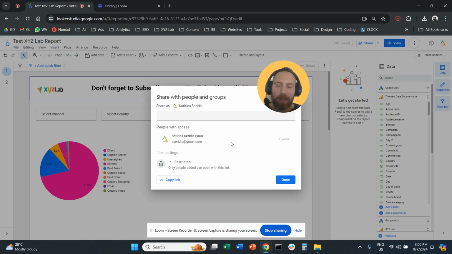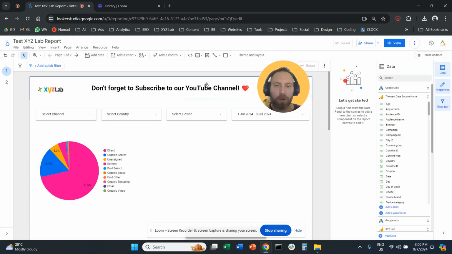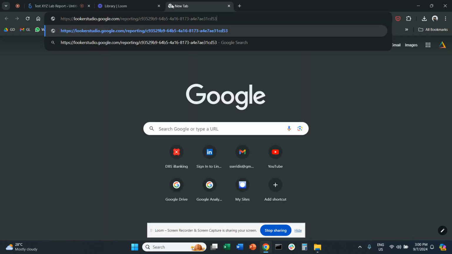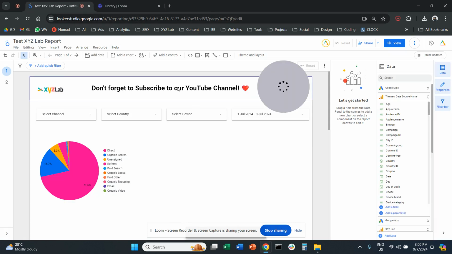The second thing that I can do, I can come here without adding anybody and I can change this from restricted to public. Then I'm going to copy the link. I'm going to click on save. And now with this link, people can access the Looker Studio report. So if you go here to a browser and you paste that link, then people will actually land on this report and they will be able to see the report. Only see the report, not edit the report.